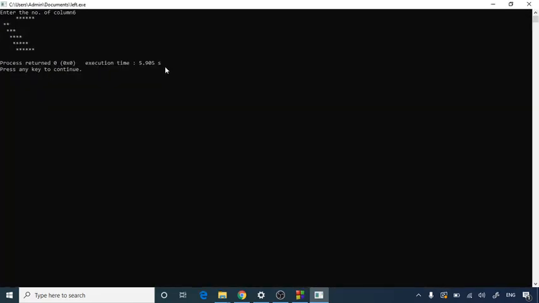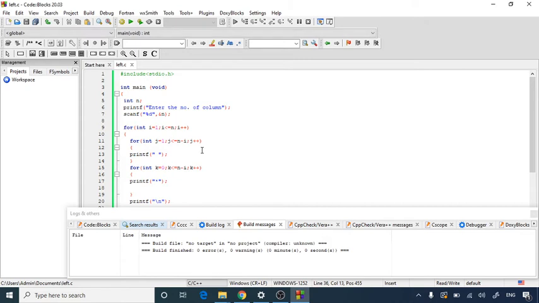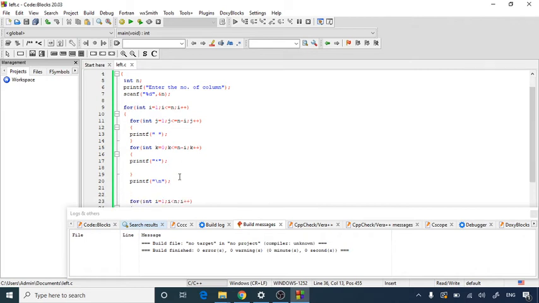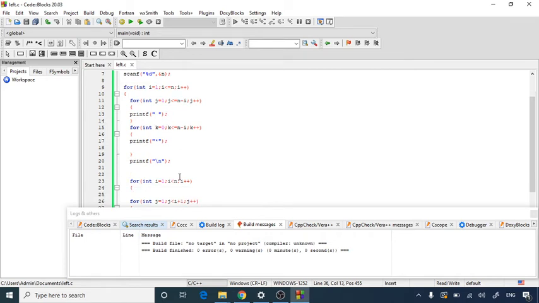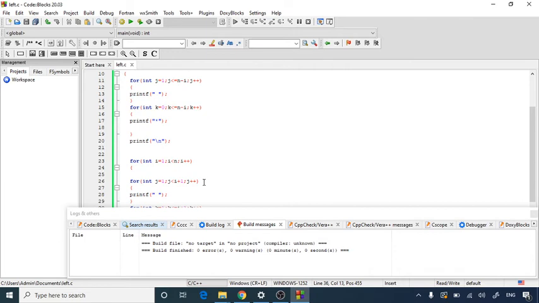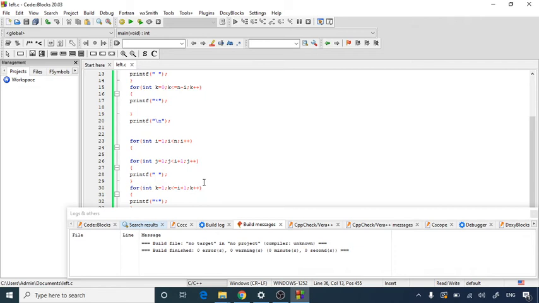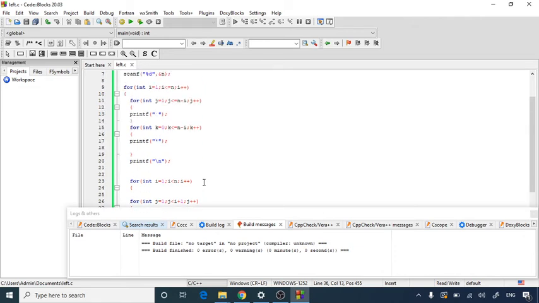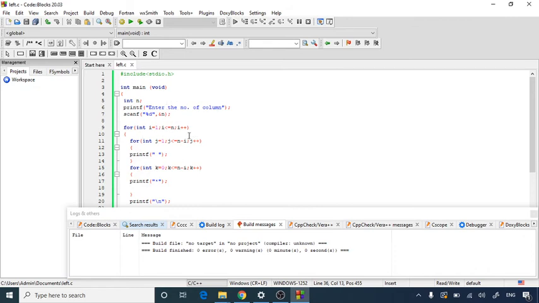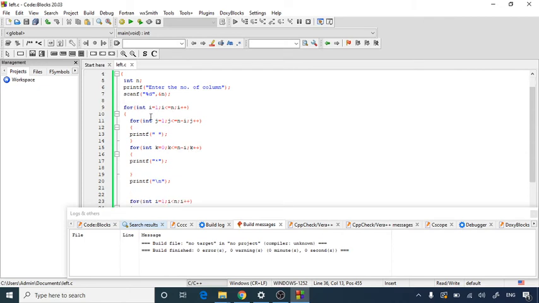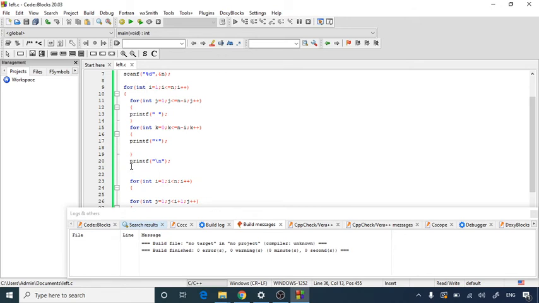here. It is showing only the lower part, so we have to check first of all again. So i is greater than n, and in j I'll put a leading space, k minus i and backslash n. Here again i and n and i plus plus, j and print 0, then i plus 1, backslash n and return 0. So this way we have written it completely correct. And then I'll build. Okay, so here it must be completing the for loop bracket, so that's why it's not showing the upper part. So build it.